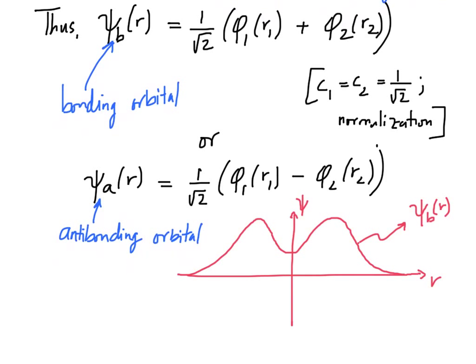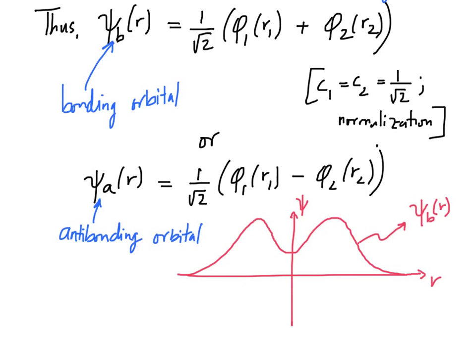Because it's the sum of the two atomic orbitals, you're going to have two positive peaks, right? So if you just had one hydrogen atom, its wave function is going to look like that. Remember, the proton is sitting at this location, and the other proton is sitting over here. The distance between this one and that one is capital R. If you had just this proton, its 1s orbital is going to look something like that. If you had just that proton, its 1s orbital is going to look like that.